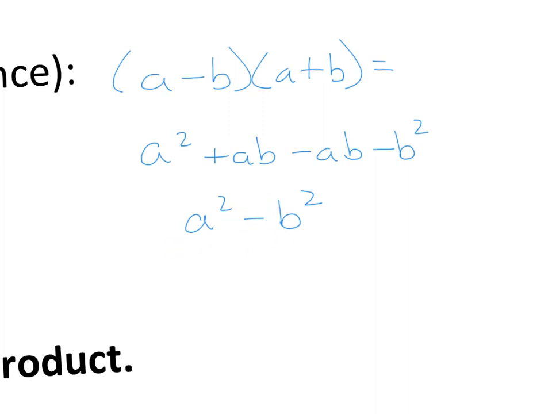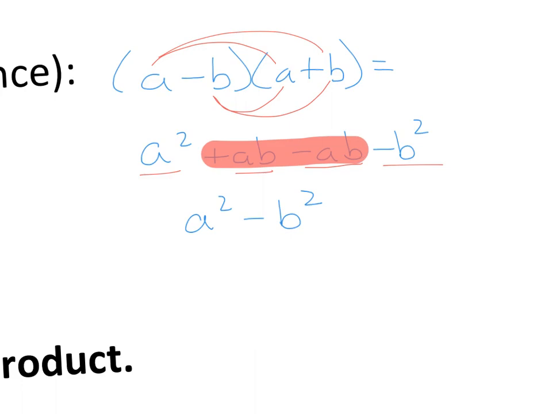So now you're still going to go ahead and distribute. So a times a is a squared. A times b is ab. Negative b times a is negative ab, and then negative b times positive b is negative b squared, okay? Now, on this guy, if I look at the middle here, that positive ab and negative ab are going to actually cancel out. So the only thing we have left is the a squared and the negative b squared, and that's going to be my answer. Now, for difference of squares, because you have negative and a positive here, your middle should always drop out. They should always cancel if you've done it correctly.